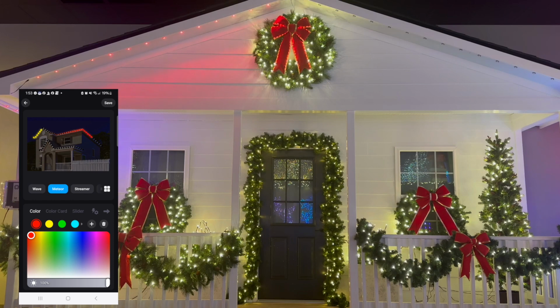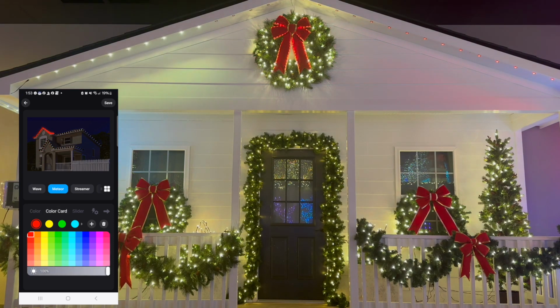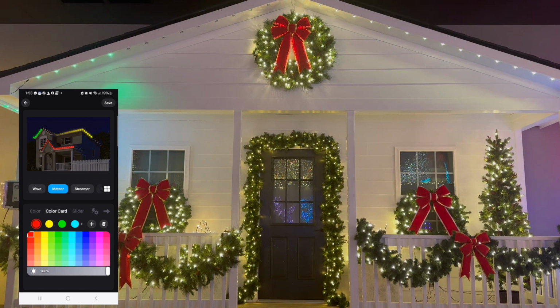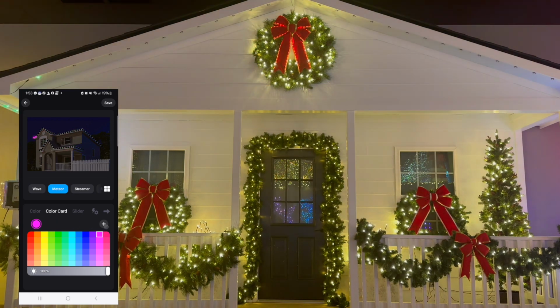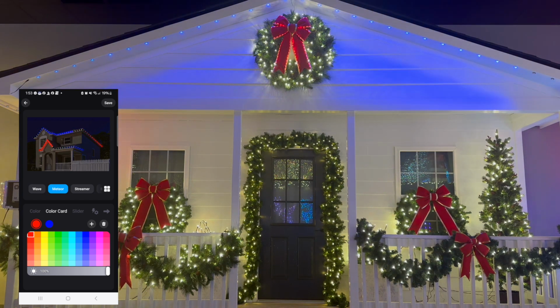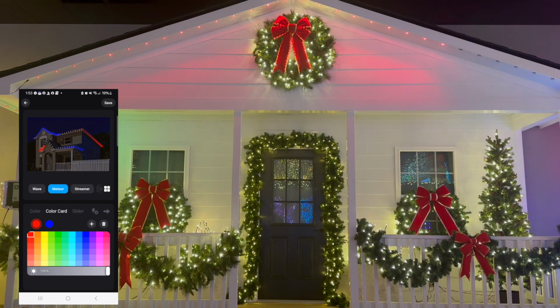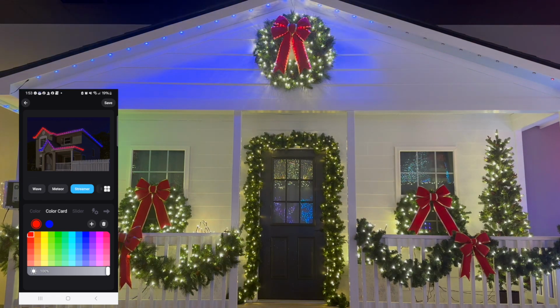Within the customization, down here we can come through and pick our colors. I don't want red, yellow, green, or blue. I'm just going to delete these all out, and we're going to start over. I'm going to go blue plus a red, and we're just going to work off of those two colors. Now you can say, all right, we're doing the meteor, which the setting is visible up here. Or we could do a streamer, and as you click through these, you will see everything change.